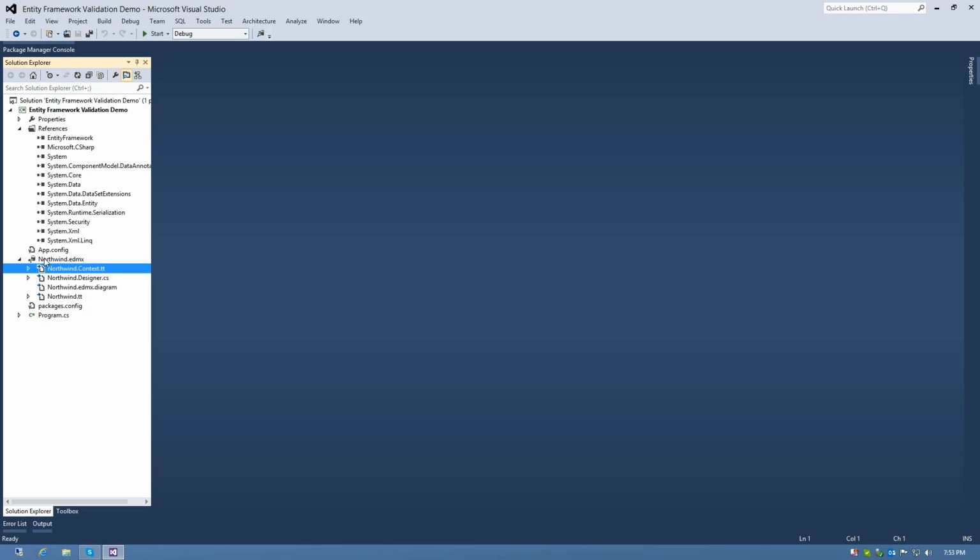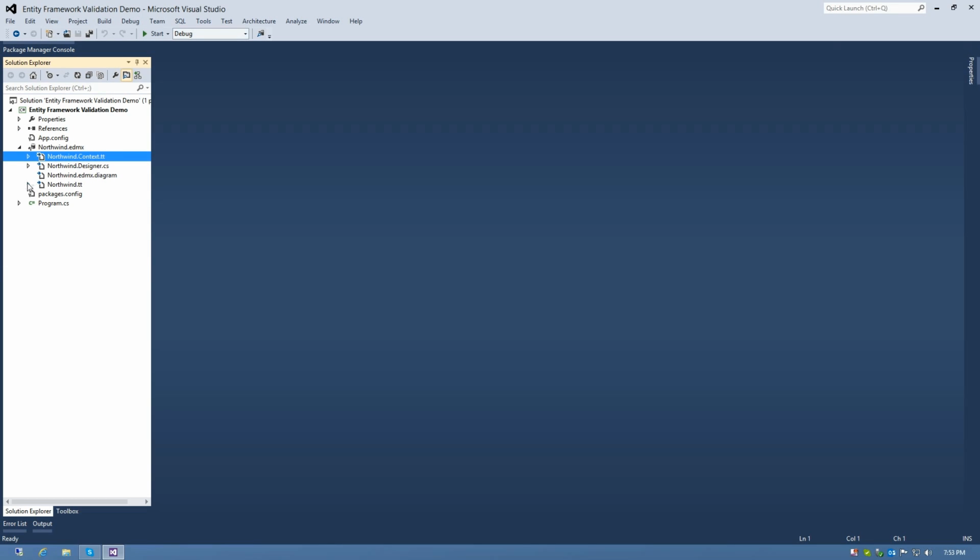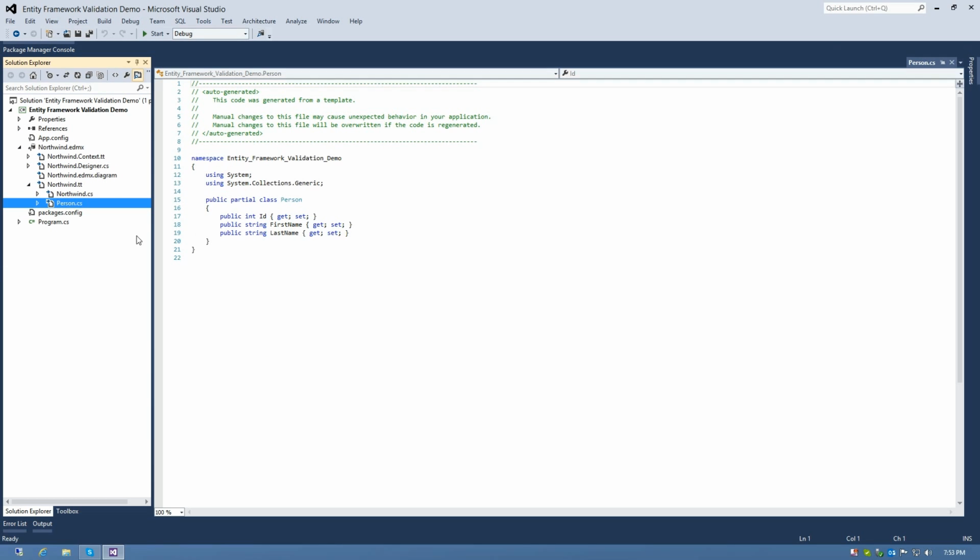So the one interface that we're going to work with is IValidatableObject, and we're going to do that by taking our existing person class that we just generated from the T4 template, and we're going to implement a partial class file that implements the interface and all of our validation logic. So again, remember that this is outside the context of Entity Framework right now. We're not even talking about that. We're strictly in the realm of POCOs to do our validation.